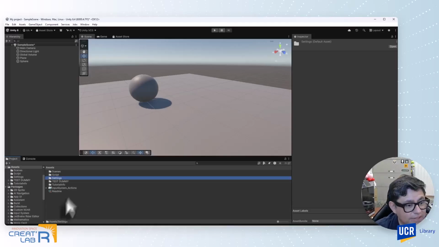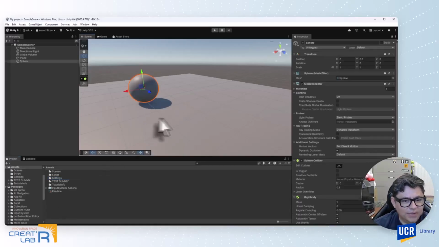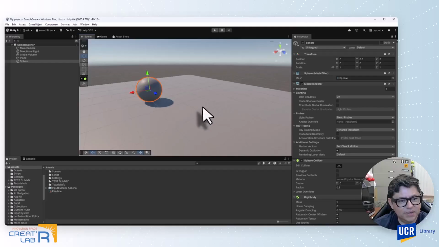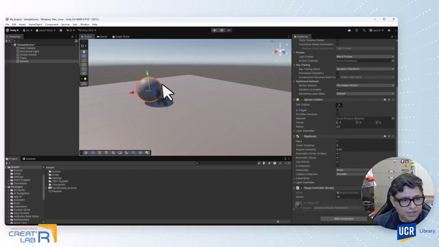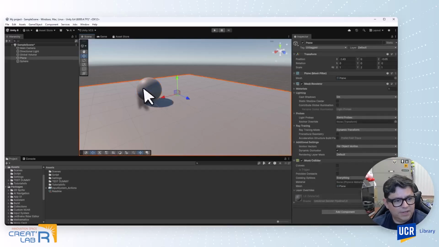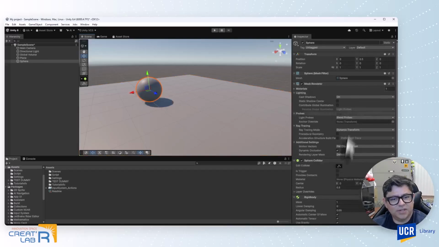So now let's see. I'll show you how I added the code and the rigid body. To do that, first you just want to click on the object, and anytime you want to add something to your object or anything in your game environment, you want to click on it, and you'll see that changes all the properties over here in the inspector.